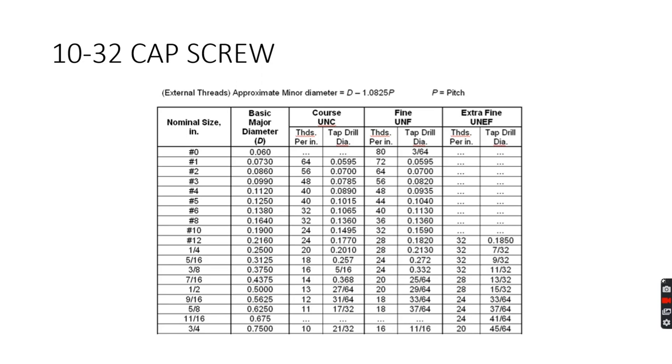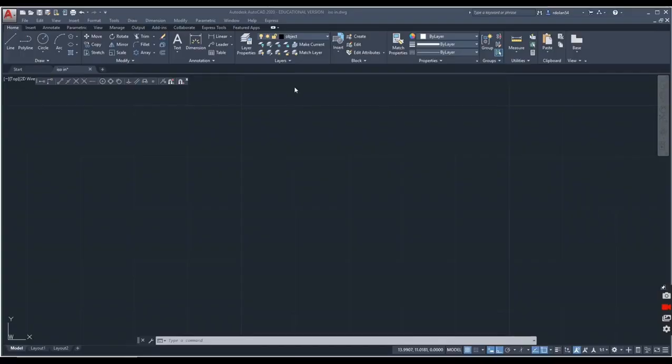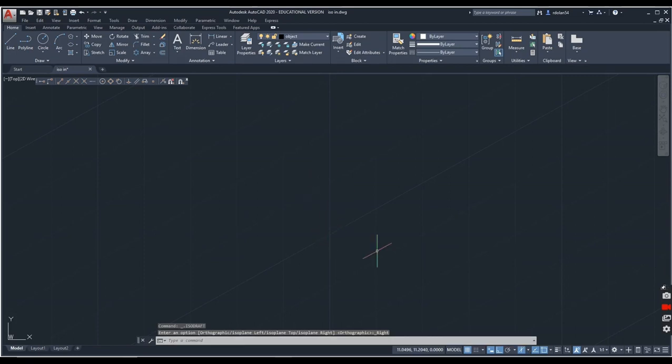Okay, so we're going to go into AutoCAD. Screw. So again, we're going to go into our inch. I'm going to put my ISO on. Okay, I want to be in this view so I can create that circle. So I'm going to go to ISO circle. I'm going to draw that circle, and D for diameter, and that diameter is 0.190. I'm going to copy that back. Okay, I'm going to change my plane.